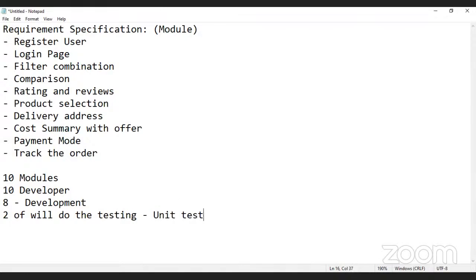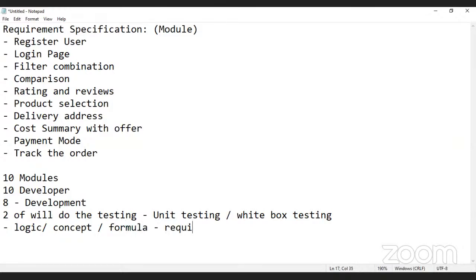We call that unit testing or white box testing. What exactly they will do is check whether the logic is working or not, the logic or the concept or the formula, whatever it is, whether it is working according to the requirement, module wise.